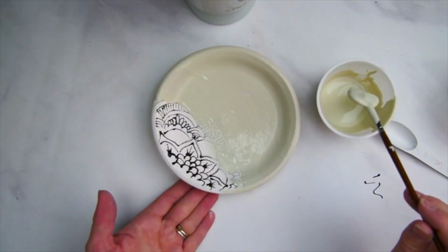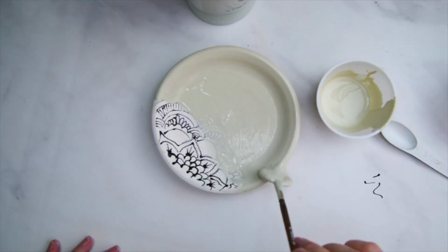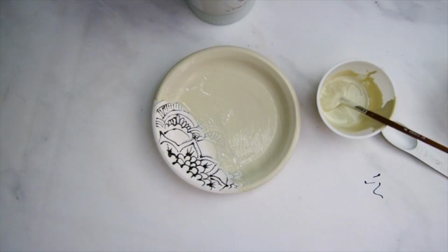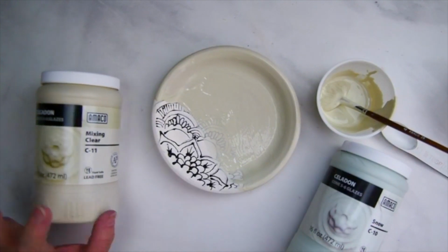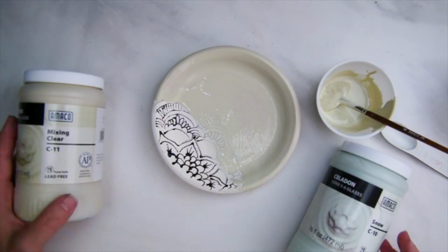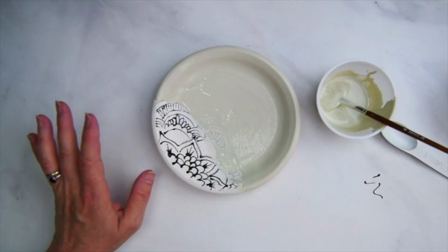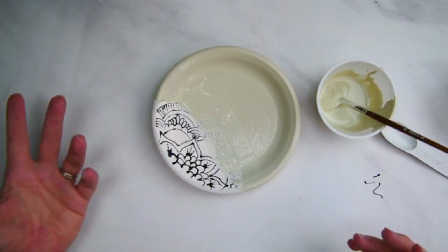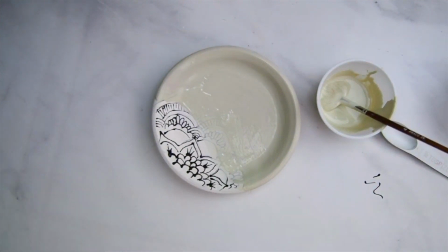If you have other questions about mixing Celadons, now one of the reasons that you can mix the Celadons is because the mixing clear and snow have the same base formula. So mixing clear and snow, almost the same glaze except that one has opacifiers to make it white and one does not. So any of the Celadon series can be mixed with any other glaze in the Celadon series, and you can get custom colors like you would if you were mixing paint. They will not interact in unexpected ways. They won't suddenly create blistering or other problems. And you can do that to create custom colors, which is a lot of fun with the Celadons.